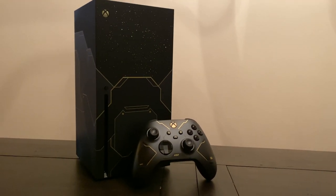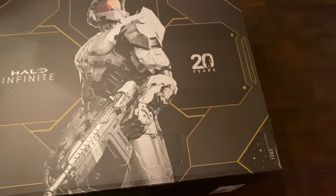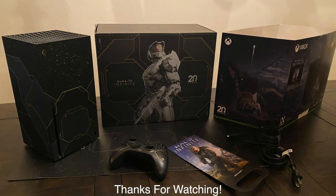Even though I joined the franchise back in the Halo 3 days, around 2008 or 2009, it's amazing to see this character evolve from 2001 to 2021. 20 years. It's amazing. Hats off to 343 and Xbox to continue this character's legacy and celebrate him in such a special way.